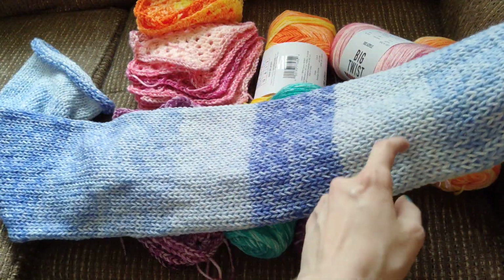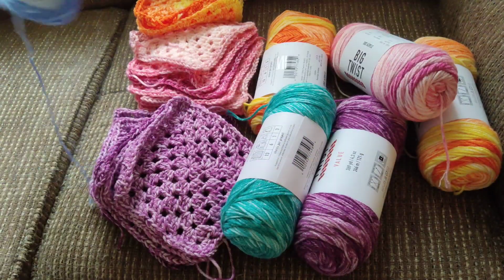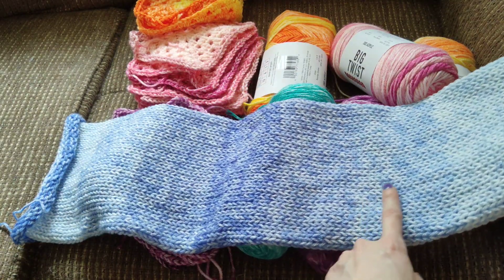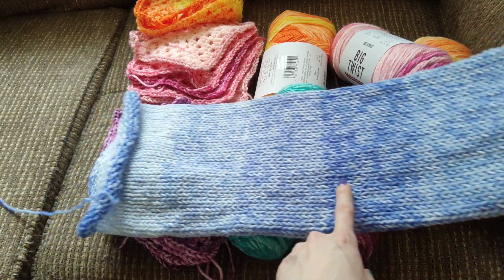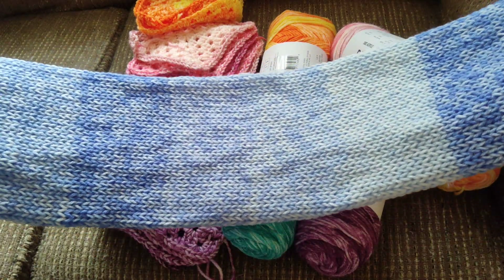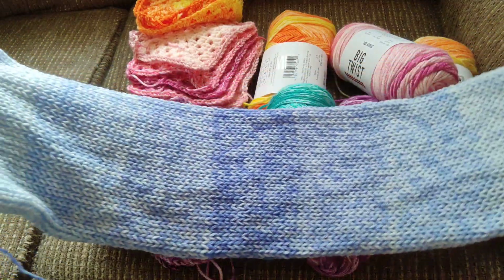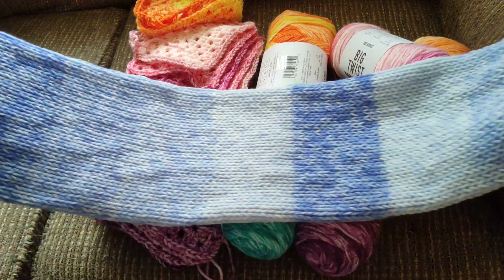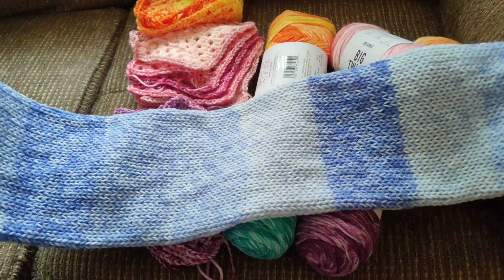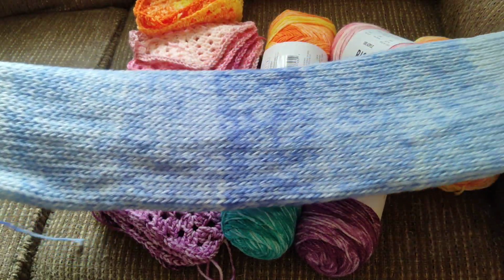But you can see here it seems like it does the same thing. There's always a light, dark, light in there, but then it goes from light to a little bit darker to a little bit darker to dark. So there's a nice transition in that bit. But generally, it's not a very dark blue. I'm probably going to turn this one into a hat too. I'll probably pull back this part and turn this part into a hat.